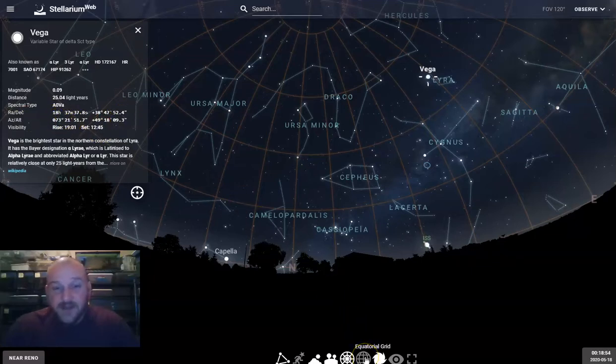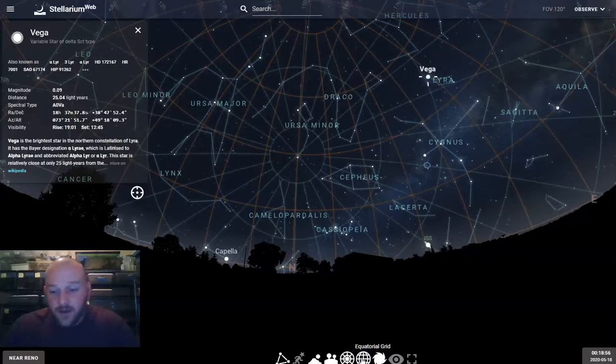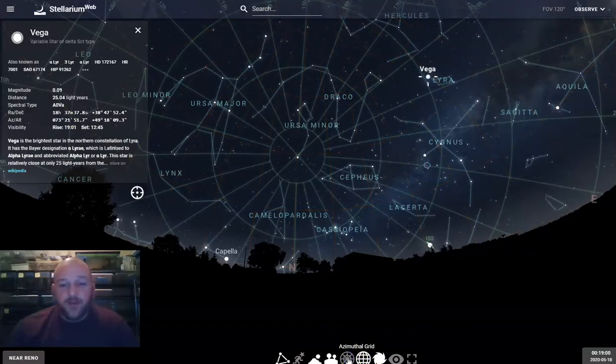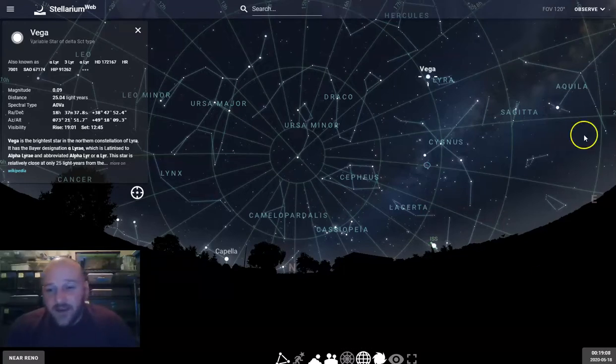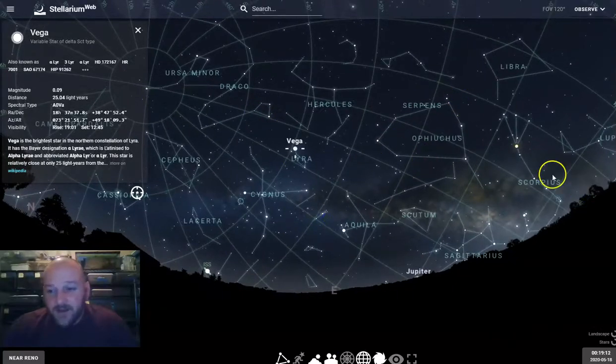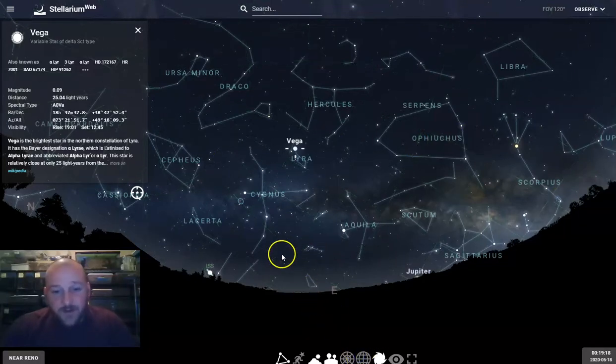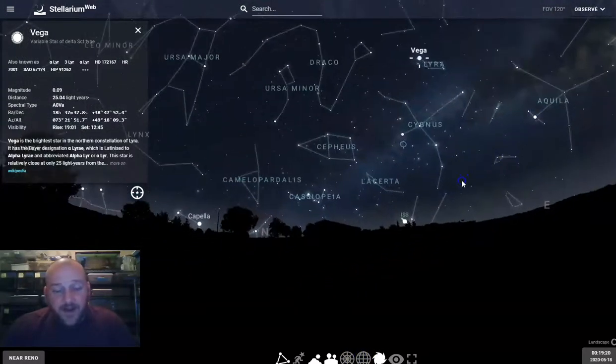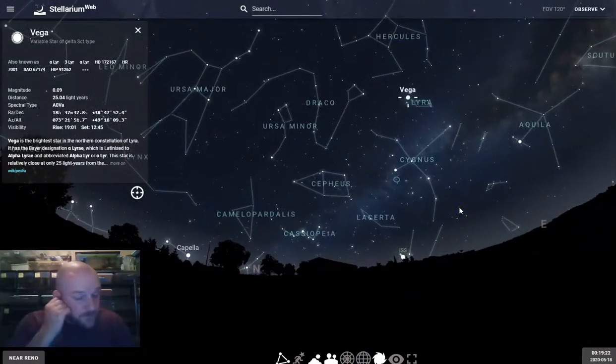When we want to talk to astronomers in different locations, we go to an equatorial grid. We'll take off the altitude-azimuth grid here, and the equatorial grid uses the North Pole and the celestial sphere from there. So it's something we can use regardless of where we are. Both of these grids are good, and this is a nice way because it superimposes them on the sky, and as we move around, we can see how these different grids interact and change based on where we are. So I like that a lot for teaching the coordinate systems and talking to the students about finding objects and their locations.